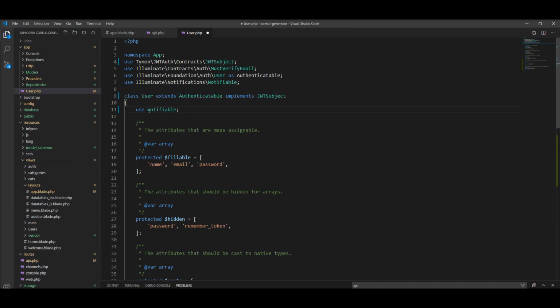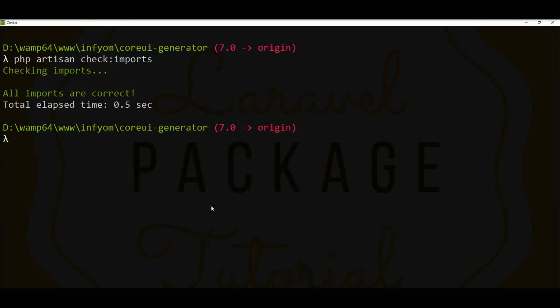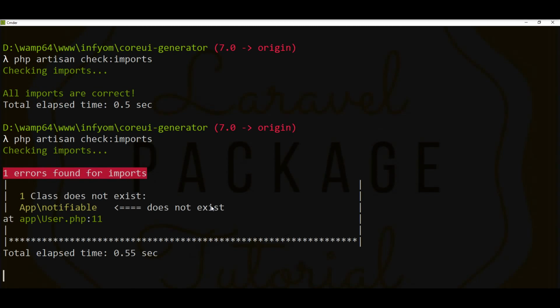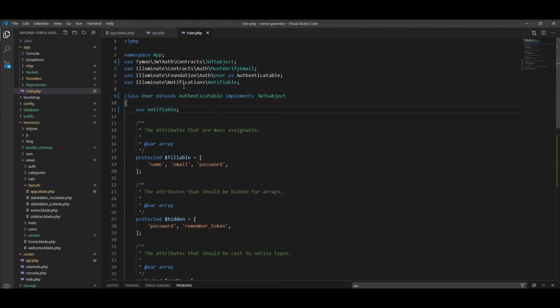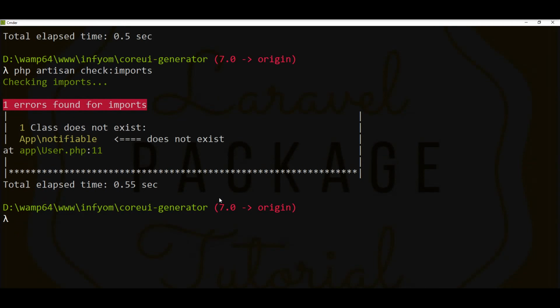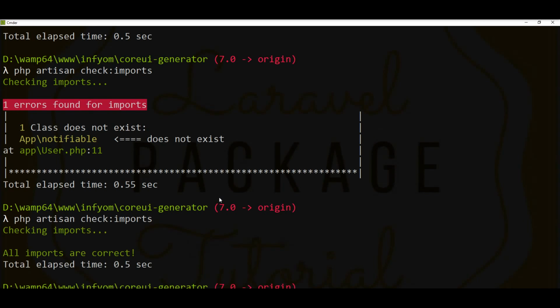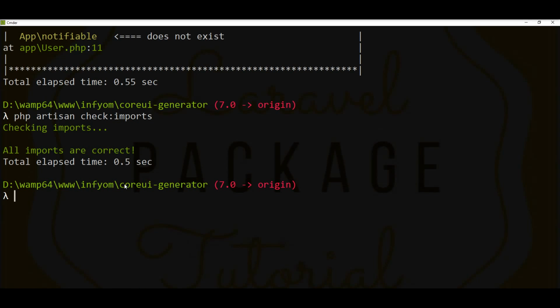I'll change a capital N to a small n, and let's try to check again. You can see here this command displayed Notifiable does not exist because we are not importing it here. We are importing Notification, but the N is capital and we are using a small n. So let's change it and try to check again, and you can see here all imports are correct.